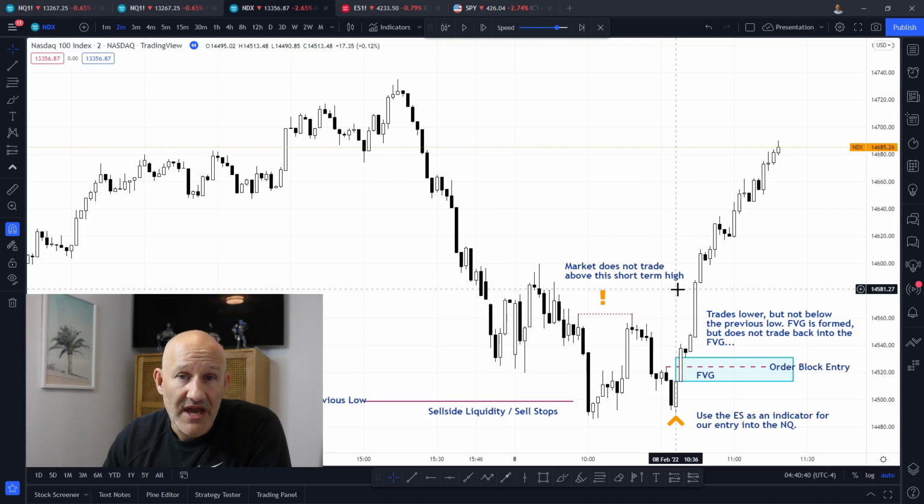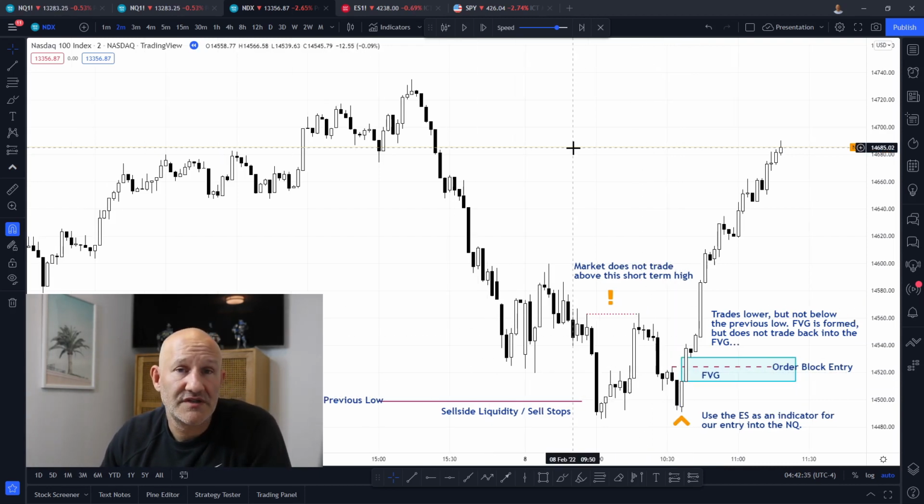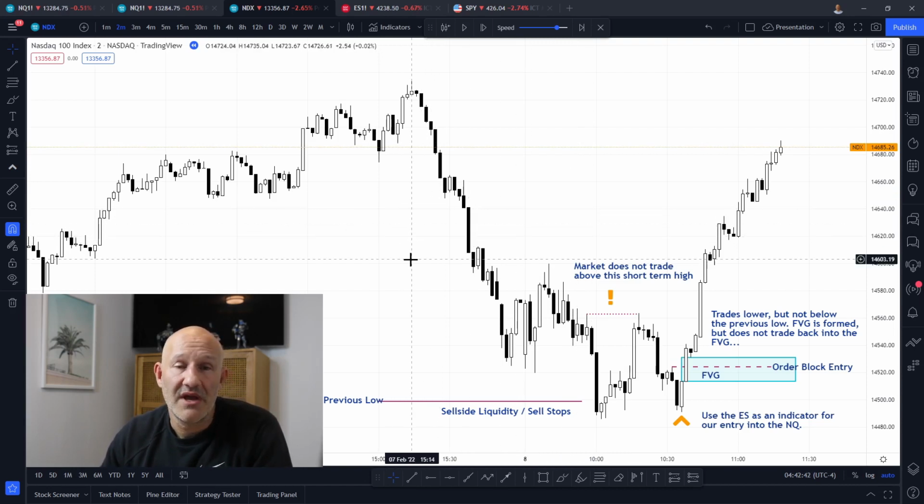So looking at our NASDAQ chart again now, we can see at 10:36, this is actually prior to the fair value gap forming on the NASDAQ, but it is within that order block that we talked about before in the video. So in terms of getting set on the NASDAQ here, we could have chosen any point in that order block to take our long position, and this is exactly what ICT said he did. So he took his position here and he exited at about 14,620, which was where that internal range liquidity was, that fair value gap, and also where those relative equal highs were located on the chart.